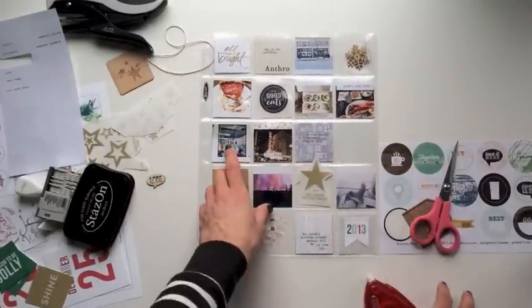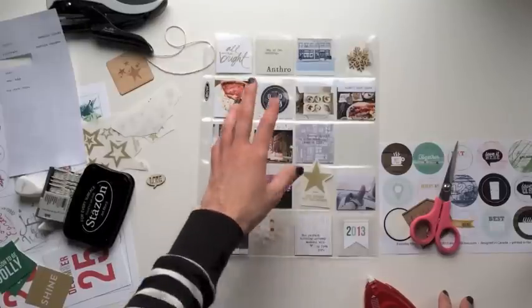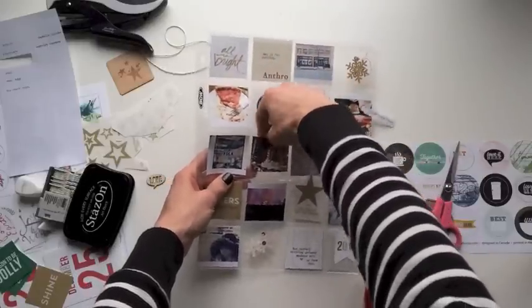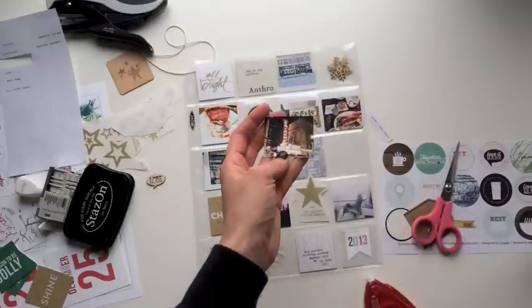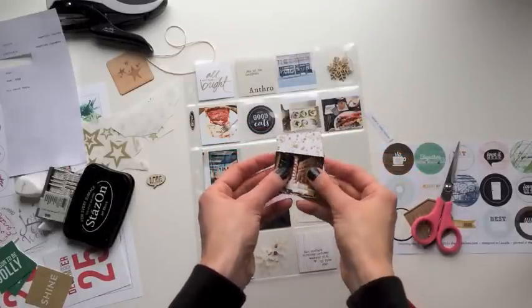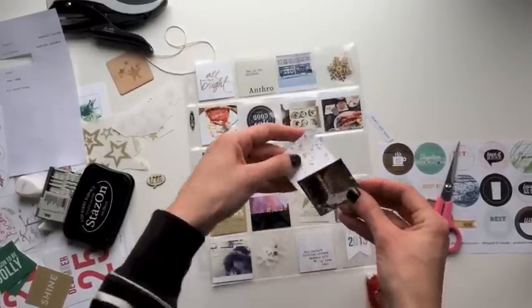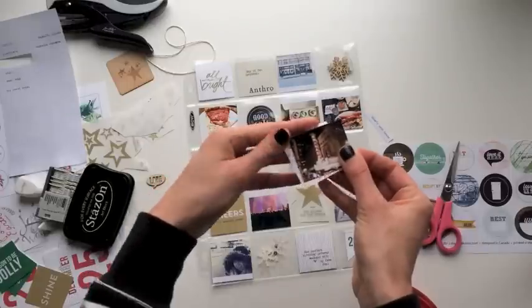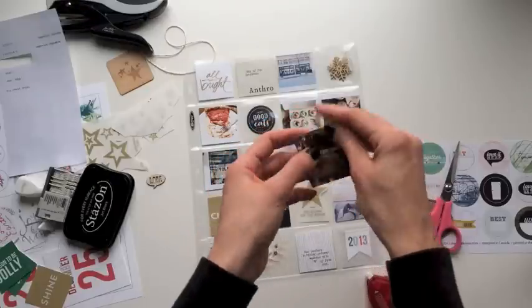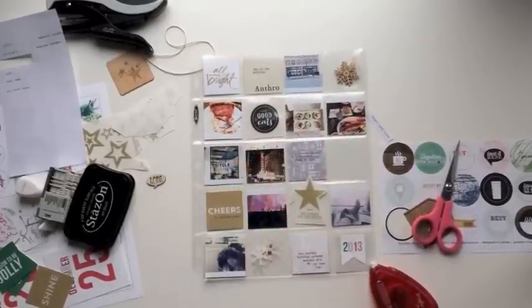I'm gonna drop down here. Breakfast place, another foodie photo. It was really good. I don't really have a title as to where we went necessarily, but this photo is a photo of the, you know, infamous Chicago sign. So I cut this photo a little bit shorter because this cool printable, I wanted to be able to see a little bit of the gold behind there. So I'm just going to glue that down, and then it's going to allow some of those little gold specks to kind of like confetti. So you can kind of see that there. We'll just put that there. And I think that's fun just with a little bit of the gold flowing through.